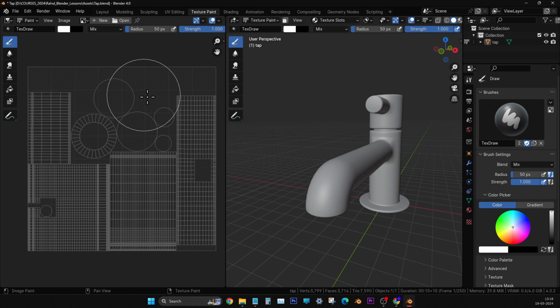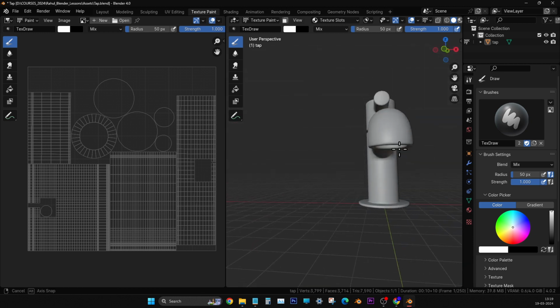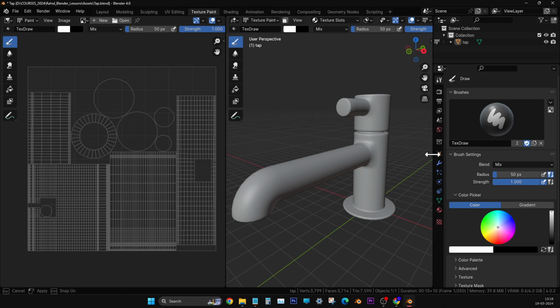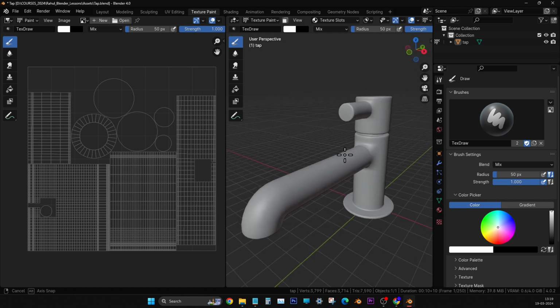So here we can paint the texture, as well as in the 3D viewport. Whenever you saw that for the jar, when we created the bump map, color map and all, we brought some design texture into Blender and then tried to make an impression on the mesh, on the texture.